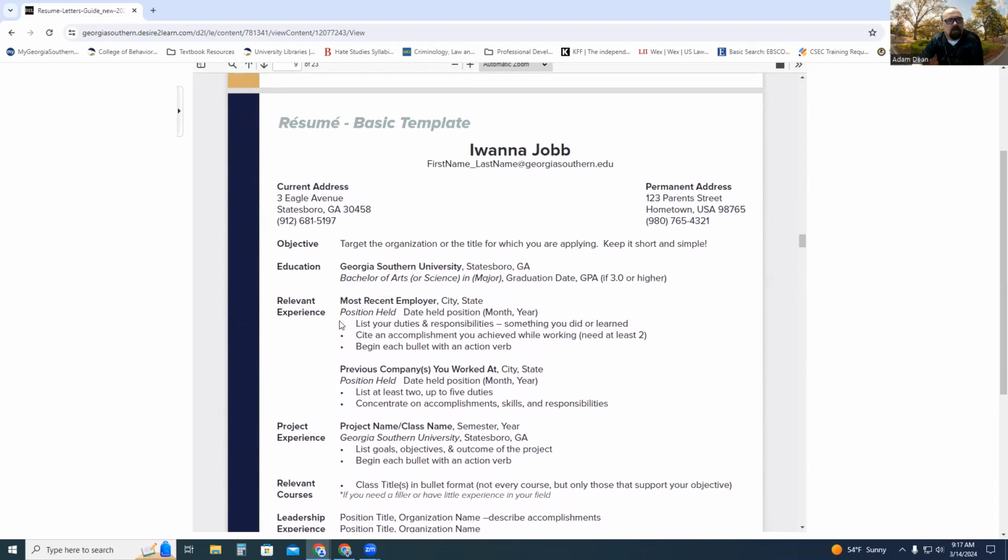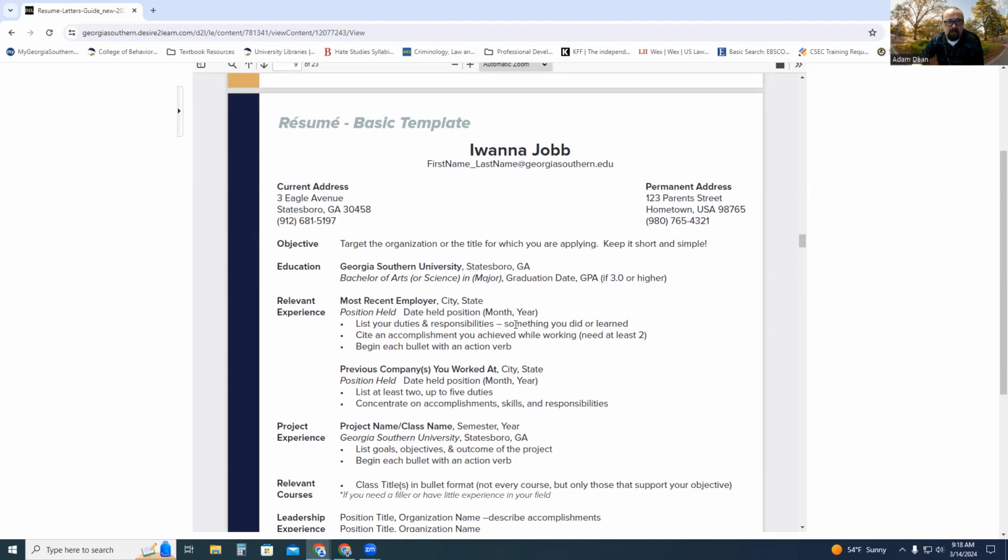If you use the basic template, it can look like this. List your duties and responsibilities under the employer. Remember, you go in descending order, starting with the most recent. So your most recent, your position held, and the dates that they are held, and then you're going to list any duties and responsibilities.